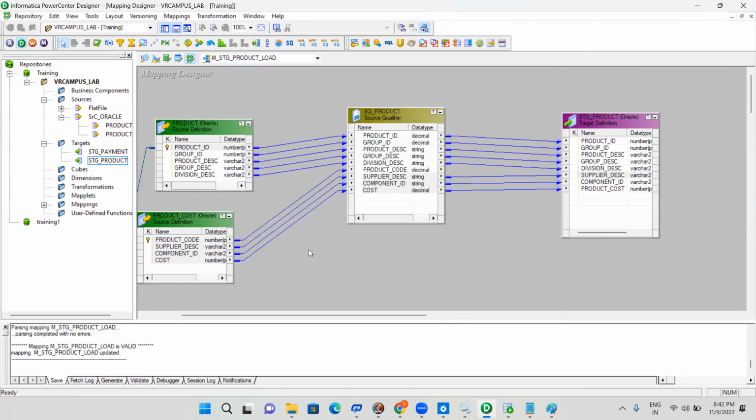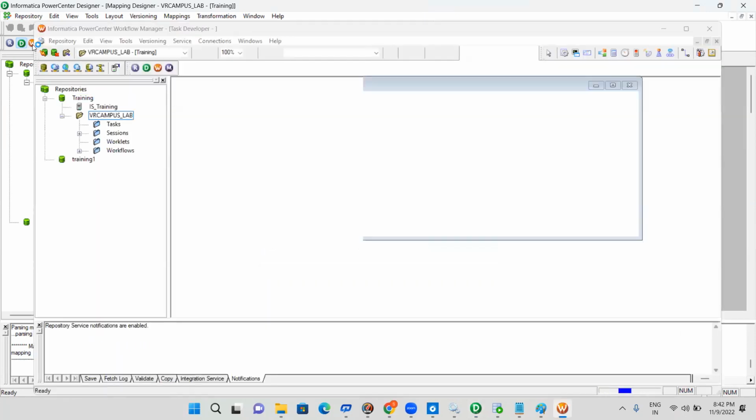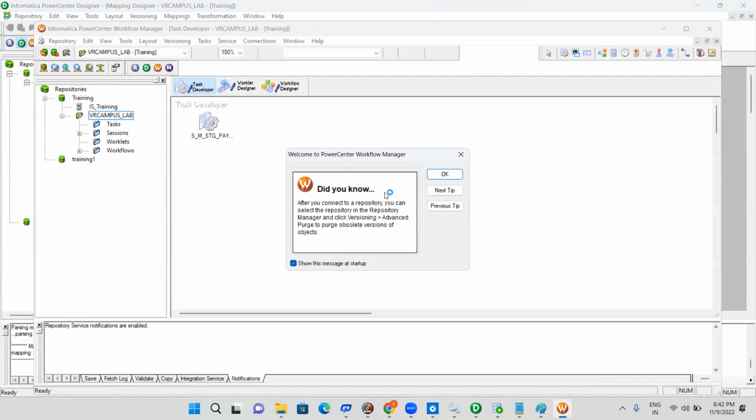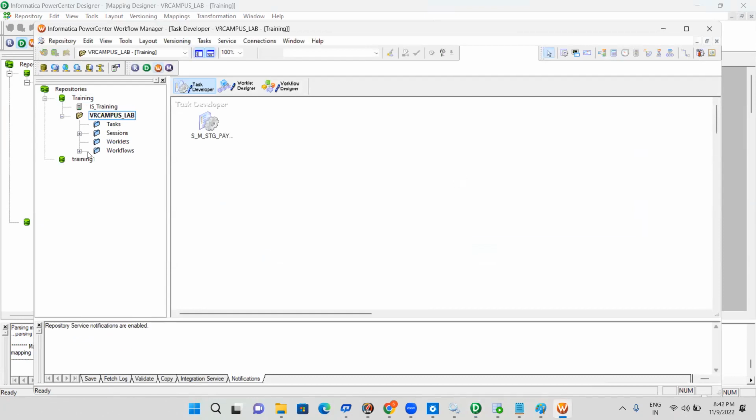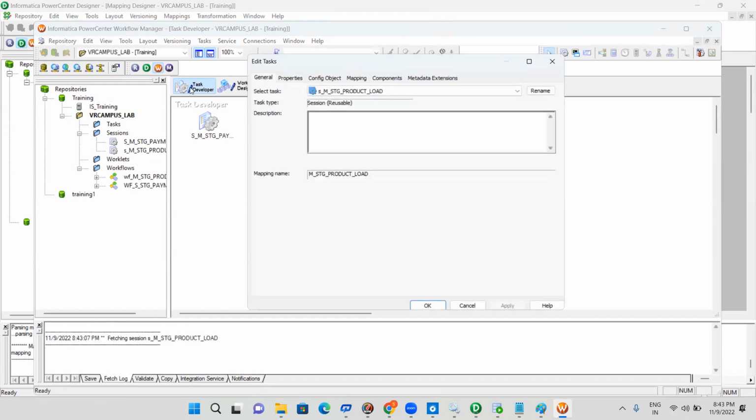Now I need to configure this. Where did my workflow get created? In my workflow manager. So for that, I need to go to my workflow manager. Whatever I explained is just a shortcut, but don't depend on that one. You create it manually. Now just check whether it got created or not. Stage product, right? And where is the session? Always the session will be in the sessions folder. So if I want to make changes to the configurations on this one, I have to bring this into the task developer.